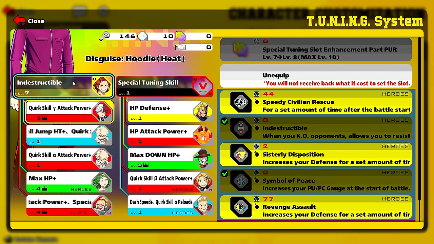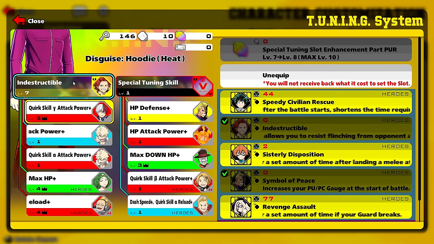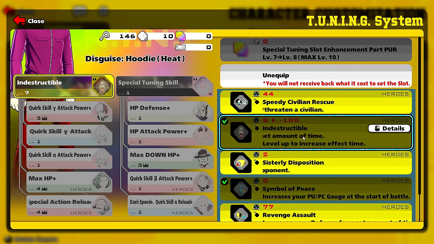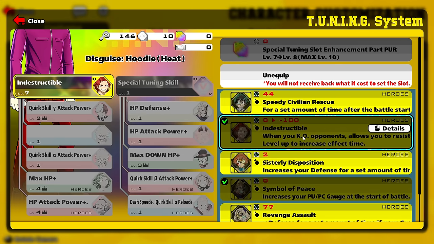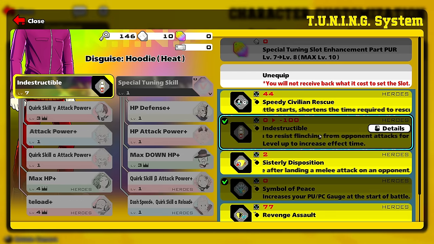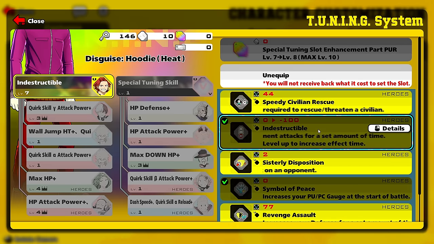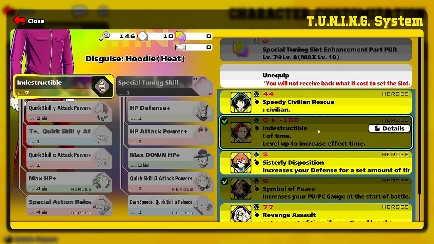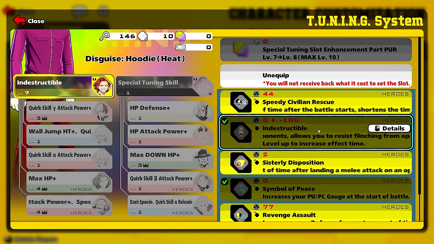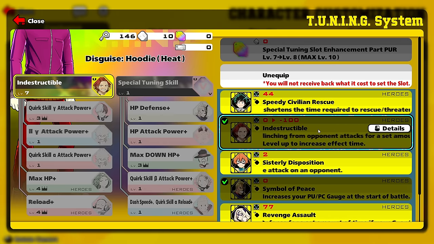Basically, this is the main thing for Dabi, indestructible. So whenever we KO an opponent, we become unflinching. Basically, it allows us to, what it says here, resist flinching from opponent attacks. So what's really good about this is if we get a KO on someone, we go into armored mode and we can get up for free. We do not flinch on the ground. That's really huge for Dabi.